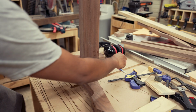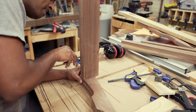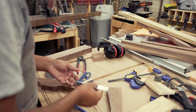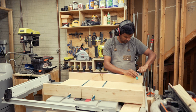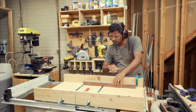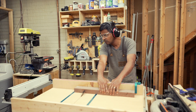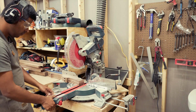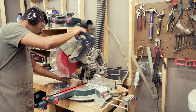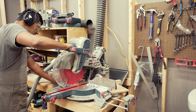The backrest and the armrest join at weird angles. Instead of measuring these angles, I'm simply using the backrest as a reference and mark both armrests to that angle. Then I trimmed the backrest using the crosscut sled by making 2 passes. For the 2 armrests, I simply set the miter saw at that angle and cut them out together.